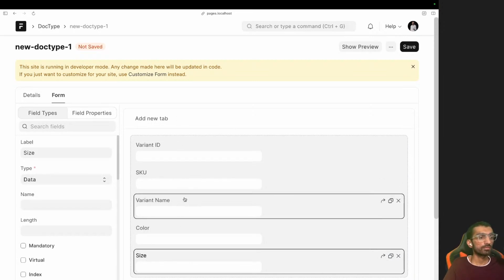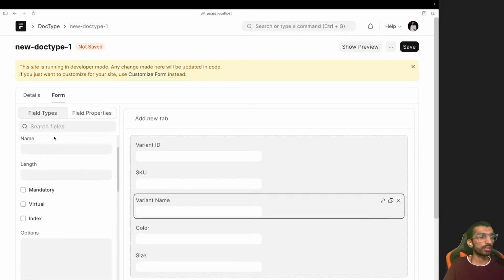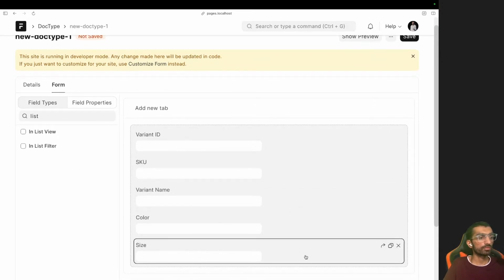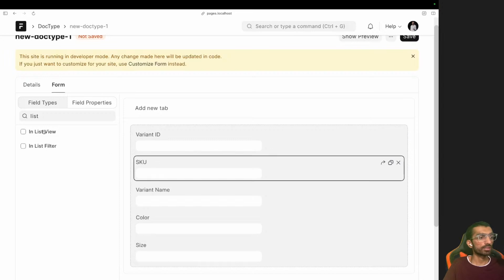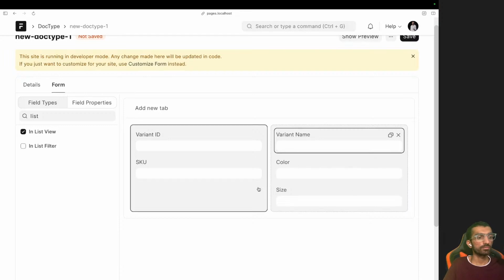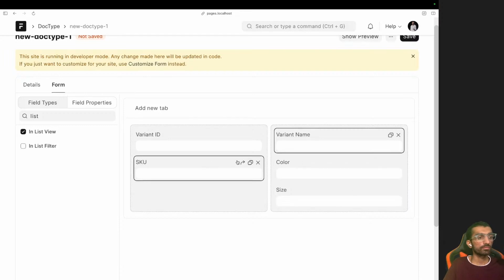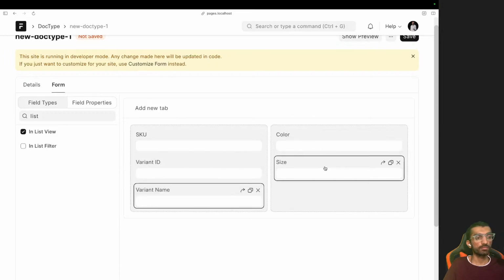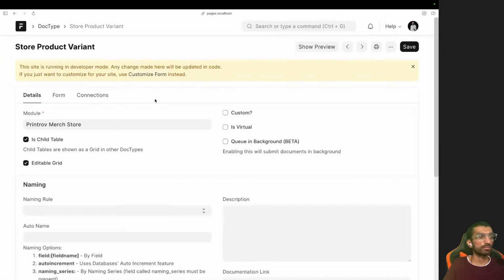So variant name should be in list view, color should be in list view, size should be in list view, SKU should be in list view, and then we can move this to the next column. Let's move SKU to the top. Variant ID, variant name, color, size.